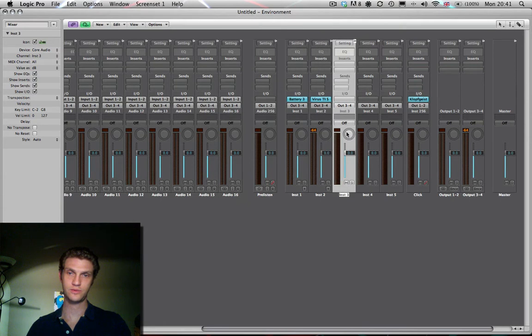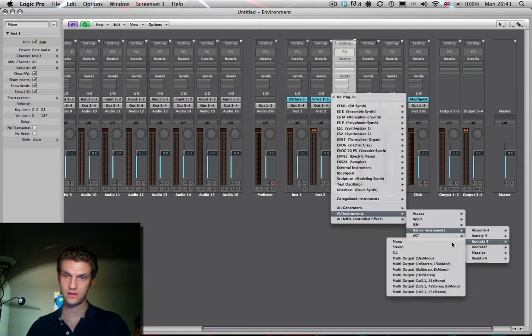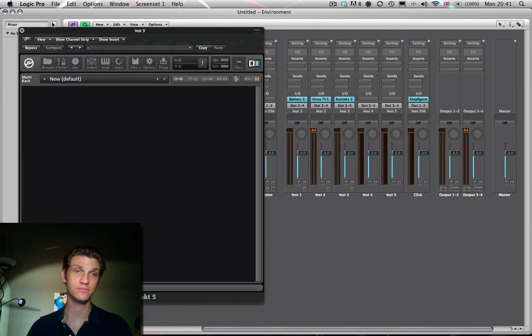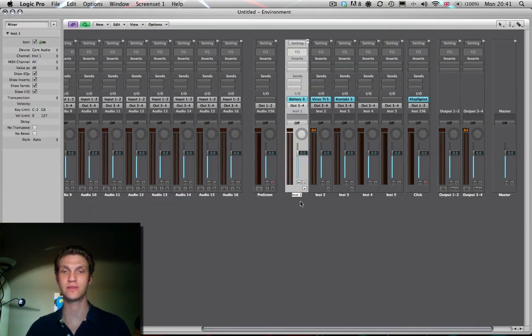And the third instrument, create Contact. Multi-instrument, multi-output instrument, 16 stereo outputs there. That's as much as I can have. I'm not going to create as many auxes as that. What I am going to do is I'm going to create, for Battery, I'm going to predict I'm going to need 8 stereo outputs for Battery. That should be plenty.